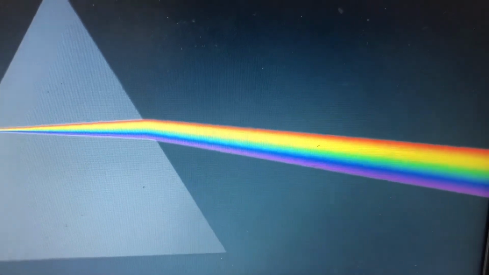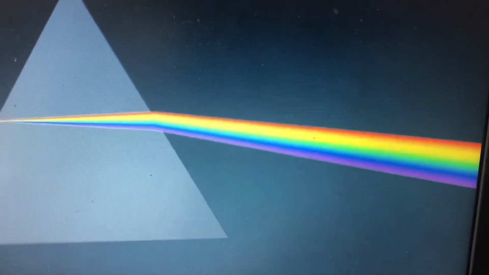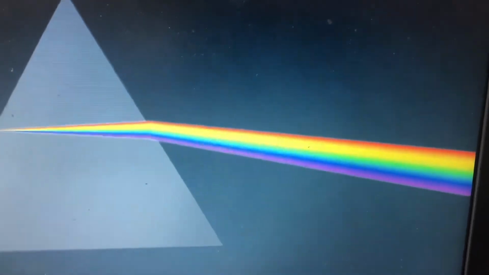What do you think? I'll give you a clue. First and last. Well, I'm sure you can guess now after that clue. The red has the longest wavelength and the violet has the shortest. And if you remember, when the wavelengths are longer, it's because there is less energy. And when they are shorter, up and down quickly, it's because they have more energy. So the red wave has less energy and the violet has more.